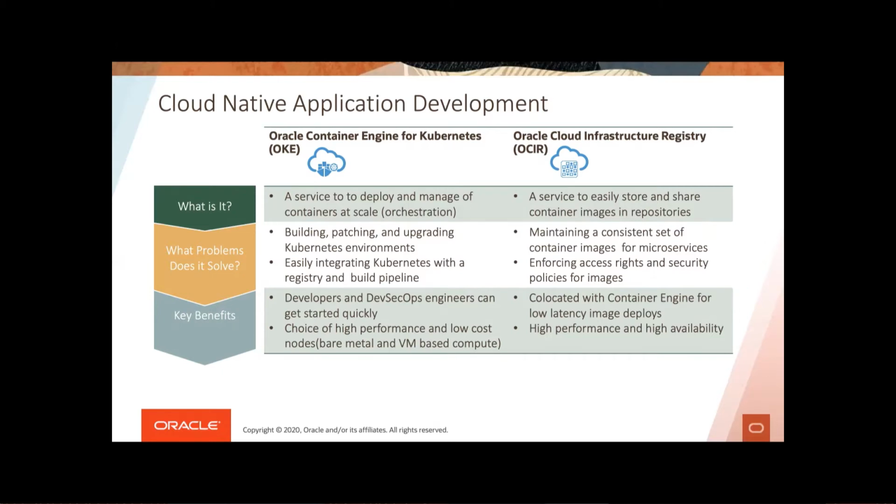OCR, or Oracle Cloud Infrastructure Registry, is a highly available container registry service that enables users to easily store and share their container images. OCR allows users to push and pull images with the Docker CLI, for example, or pull images directly into their Oracle Container Engine for Kubernetes deployments. OCR is Docker v2 compliant and can work with OKE or other container engines as well. So interoperability is assured with both OKE and OCR products.